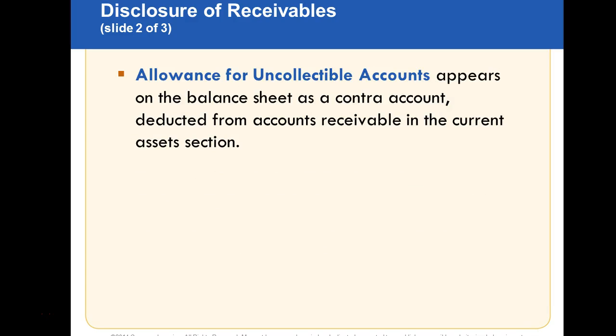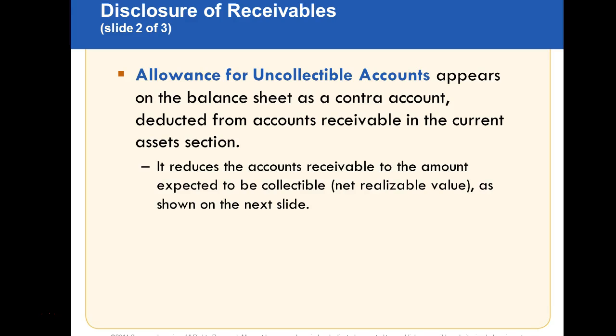So, we talked a little bit about disclosures, notes that we have to disclose in the financial statements. Allowance for uncollectible accounts appears on the balance sheet as a contra account, similar to accumulated depreciation. Remember, we show all the assets at cost, and then we show in a contra account all the accumulated depreciation we've taken against those assets. So ultimately we see the net figure on the financial statements, but we keep them separate so we know what we bought them for and what we've taken in depreciation.